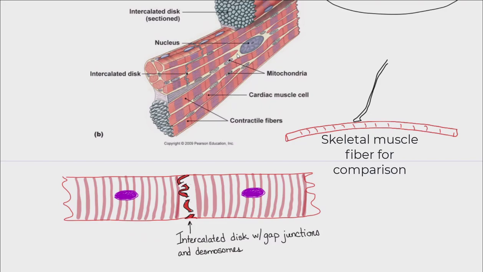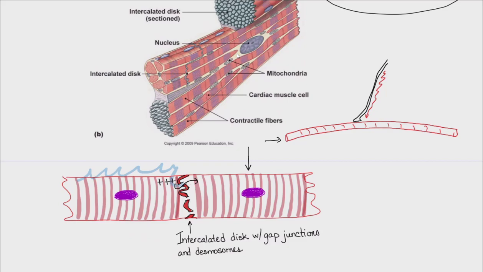If I want to stimulate a contraction in the elongated skeletal muscle fiber that I just drew here, a motor neuron would start that by sending action potentials down. Here, the action potentials are not coming from a motor neuron. If I want to start a contraction in this cell here, I'm going to need to start with action potentials that move over from the next cell. So the gap junctions allow action potentials to rapidly propagate across cells and then through the gap junction to the next cell. And in this way, chains of myocardial fibers kind of act like one elongated unit.